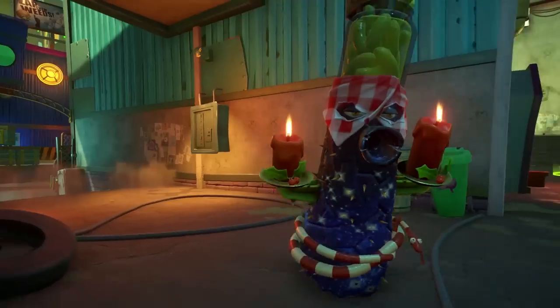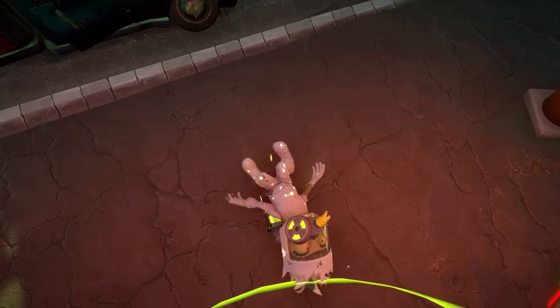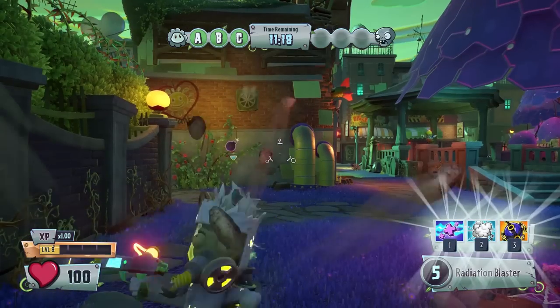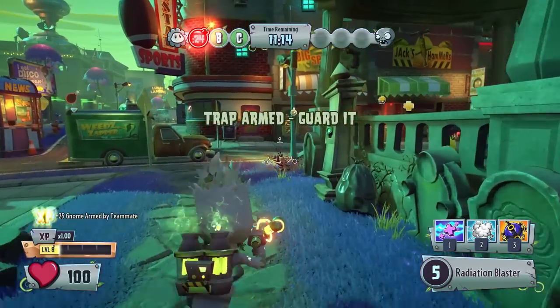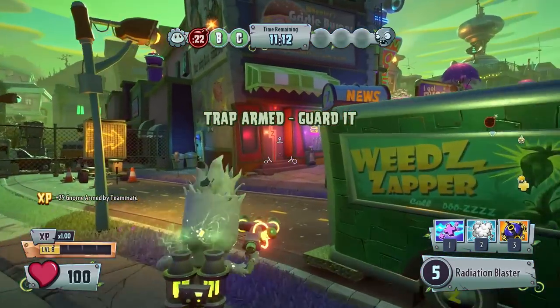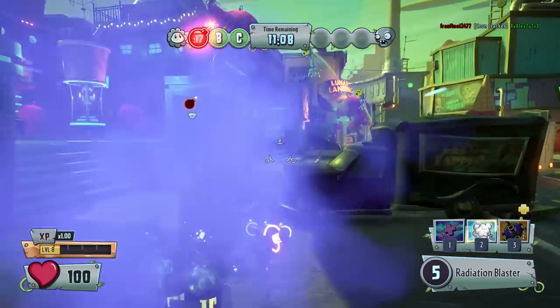If it makes sense. What the heck, I didn't even see that. He got me, man, he got me. Okay, well, let's just keep going here. So yeah, plants are on the defense. It is one-sided gnome bomb, meaning that plants are gonna always be on the defense here.